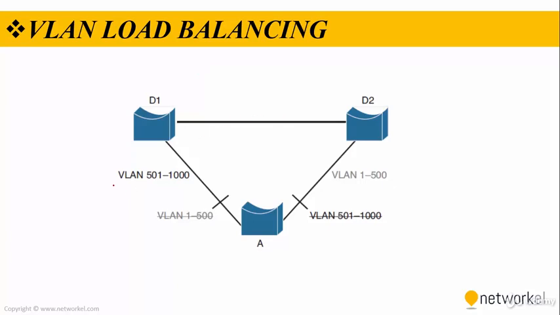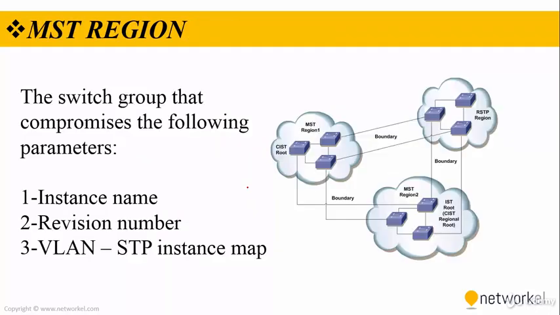For example, you have instance 1 and instance 2 for this range, and you choose different root bridges for this range, and you just apply it to the bridge. This architecture provides multiple routing paths for data traffic and enables load balancing as well. MST converges the network much faster than older versions like RSTP, PVST, or STP.